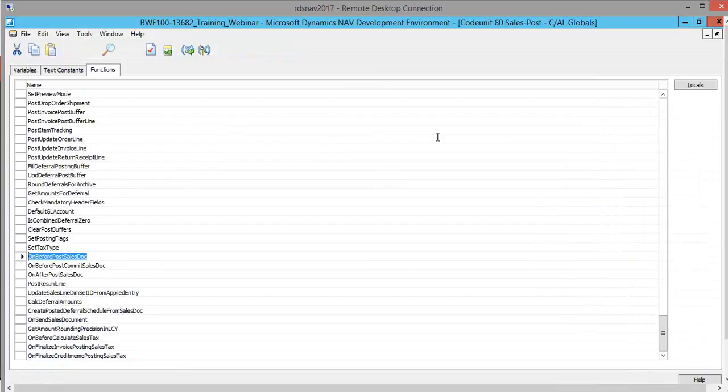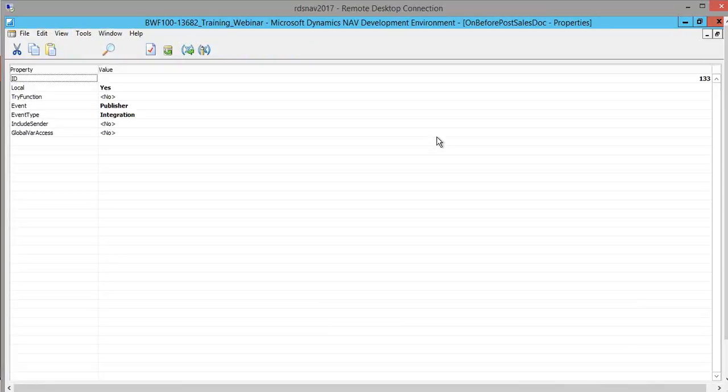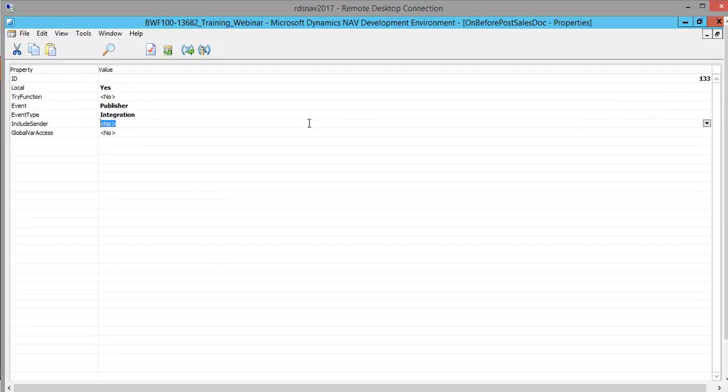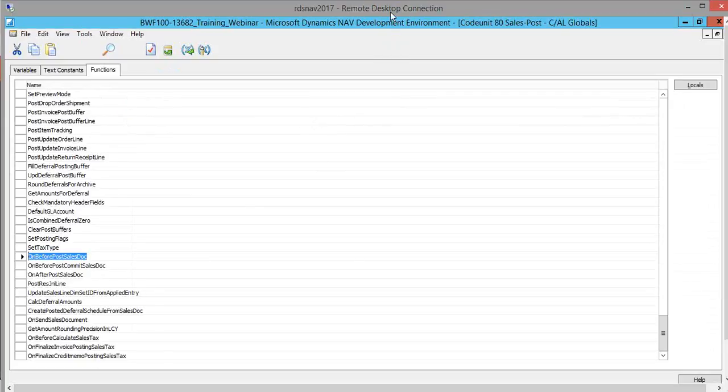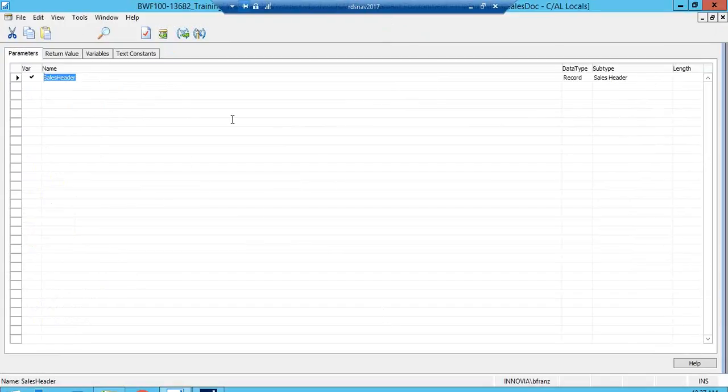Microsoft has added an event, on before post sales doc. If we look at their event, it's a publisher, it's an integration event. Include sender is no. If we look at the local variables associated with that event definition, we can see when this event is raised, it's configured to take a parameter, a sales header parameter.